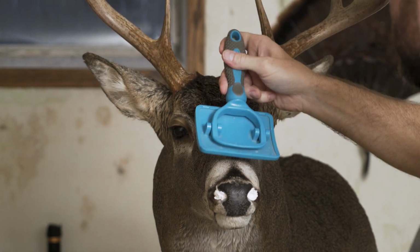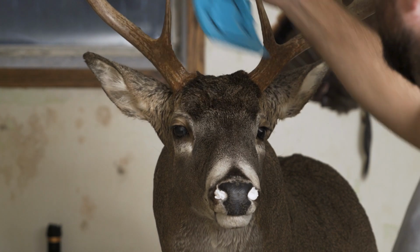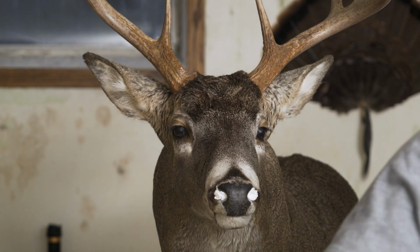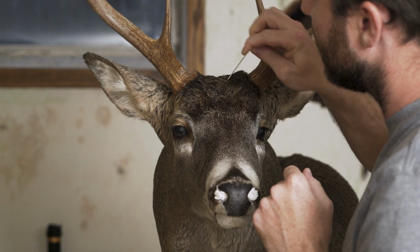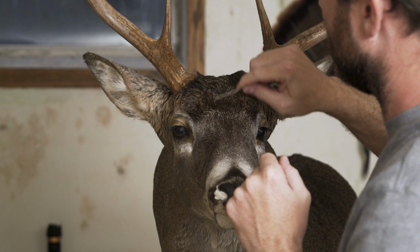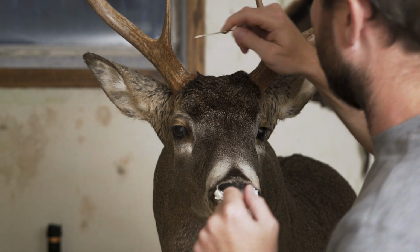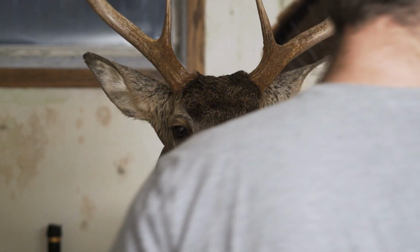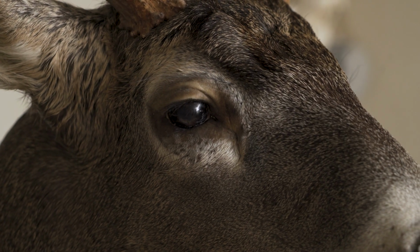Give him a brush. Cool, he's missing some hair right here. So I'm gonna try and move some around to take less. I'm gonna have to play with that as it dries. But that's mainly it. So he's done. He looks beautiful. Look at that.